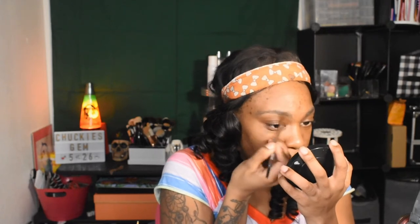Okay, so I can't just go in and just draw my brow and it just look good and I don't have to use concealer. So I am going to go ahead and just fill these babies in just a little bit with my pencil. And then if you already know me, or if you don't, I'm going to tell you guys anyway, that I also use a cream.